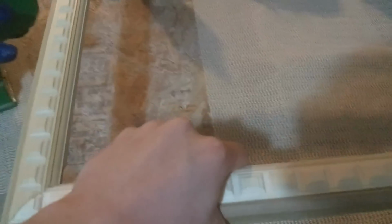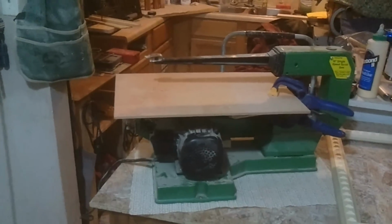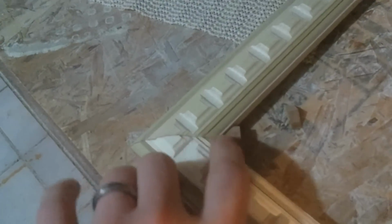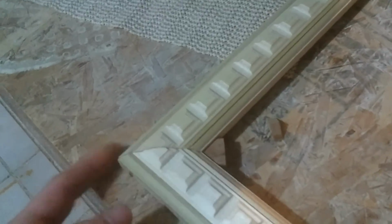But I'm going to go ahead and cut off all this excess all the way around, and because I'm using a scroll saw, I can get the blade off, put the frame in, and cut all the inside out too. Once I get all the excess cut off, I'm going to come back with a chisel and some fine sandpaper and get rid of all this itty bitty glue squeeze out, and then the rest of the shoulder from this excess material.